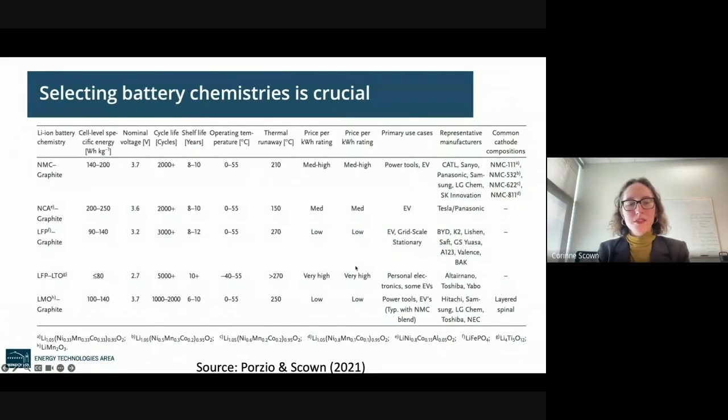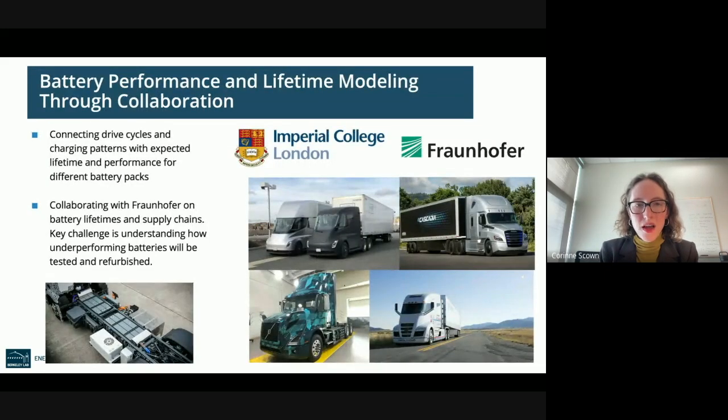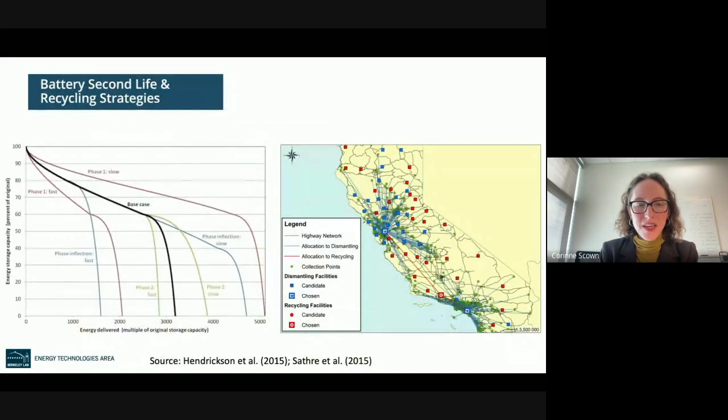So I won't spend too much time on the rest of the slides because I want to have time for Tyler to do a demo of the web tools, but selecting battery chemistries is really important. We are continuing this work and starting to incorporate more detailed modeling of the actual battery lifetime and the capacity fade, because batteries unfortunately don't degrade really slowly and steadily. They basically hit an inflection point where it really drops off a cliff. And there's uncertainty as to when exactly that inflection point happens.